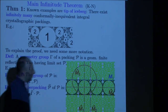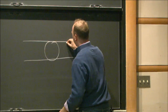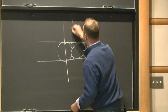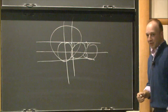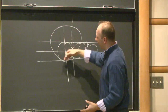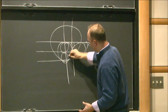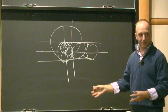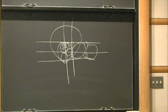Let's see. I know that side has a bad angle. Is this side okay? So here's the Apollonian packing. You start drawing all of these circles. And it has this symmetry group. I guess I drew it like this. And one more here. Okay, so that's the symmetry group. But now you're allowed to reflect through the spheres in the packing themselves. So I can reflect this sphere through this one. I get this, and this, and this, and so on. So it's not a packing any longer. You just keep reflecting through the spheres, including the spheres in the packing. Okay, so that's called the superpacking. So it's not a packing. It's now going to be dense.